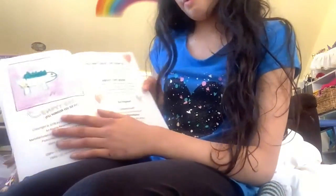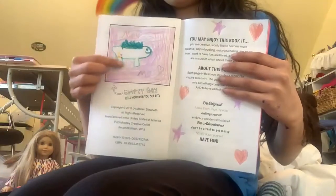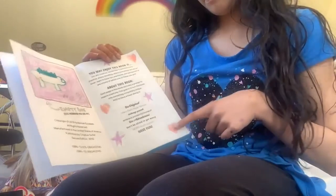So there was this empty box here. You don't get to see it yet. Oh, you can kind of see it. Whatever. There's this empty box, and it tells you to draw whatever you want. So I drew Pickle the dinosaur. I know it's a little weird, but I still think it's cute. And on this page right here, I put some hearts and some stars.